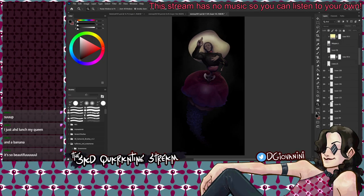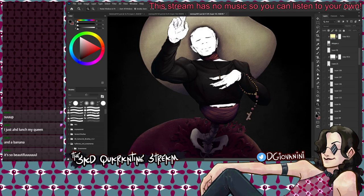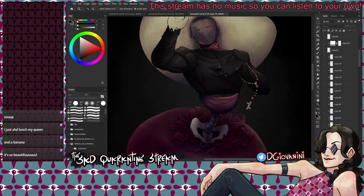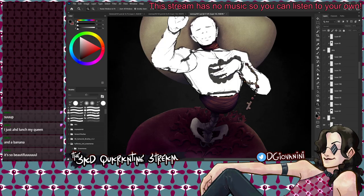So let's see, all the layers of the skin. Let's slowly deactivate the skin layers, the parts of it. Oh my God. So we can get to the finished thing, which is very weird. Oh no, this is going to take a while. Jesus, too many layers. Too many layers to deactivate. Oh no, I thought it was going to be fast.